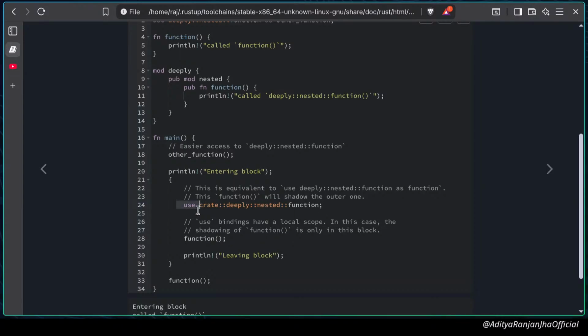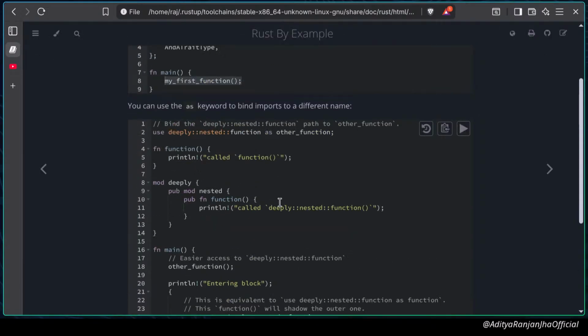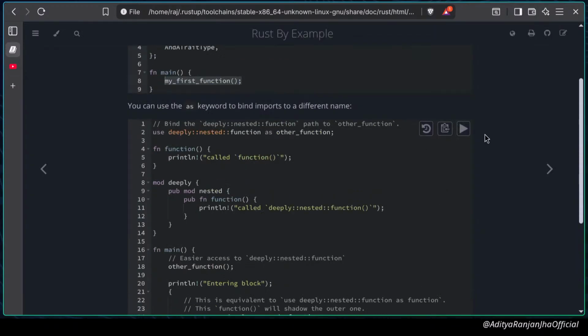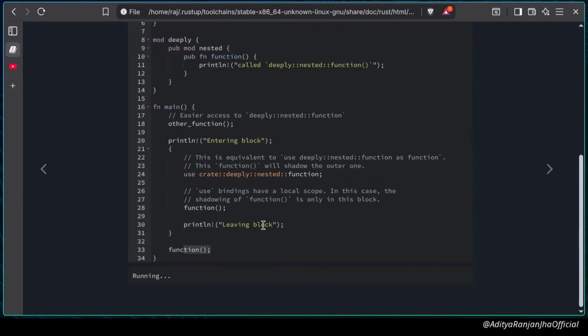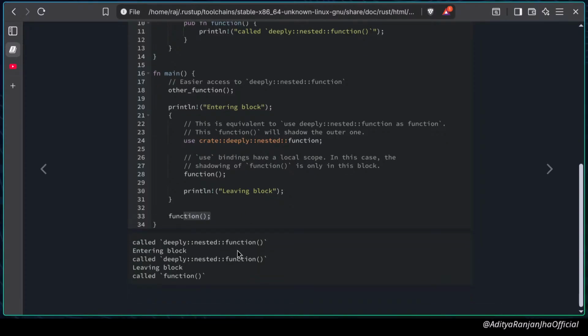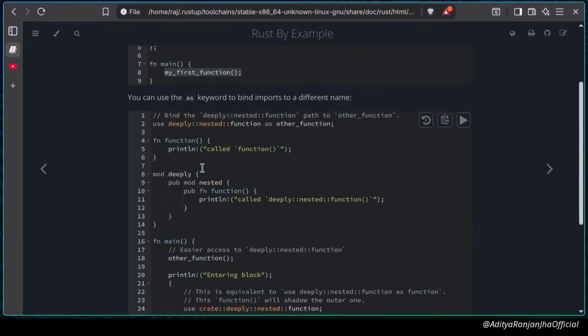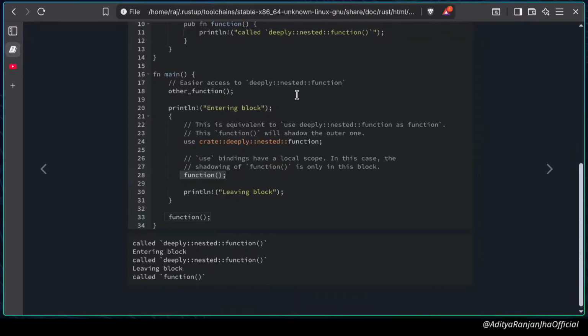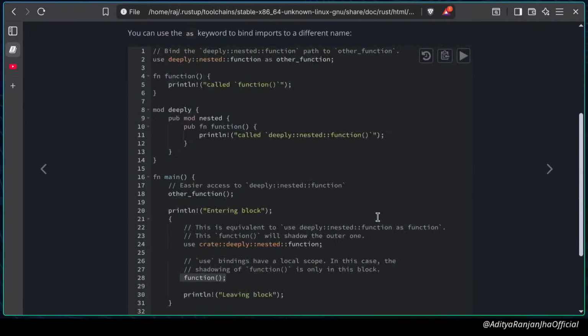So we have used this declaration that we are going to use the create deeply nested function over here. So as soon as we call function, instead of calling this function, we get to call this deeply nested function, and outside of this, we are just calling this function. So called a function. Now run it and let's see. Yes. So at the end, we are just calling a function called function, and over here we have the same syntax like this, but we are not calling this function. We are calling this one called deeply nested function. That's what we see.